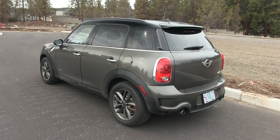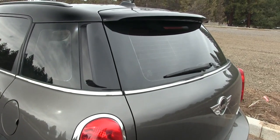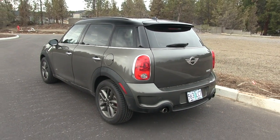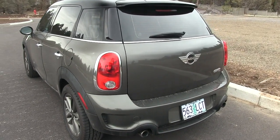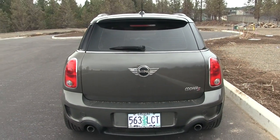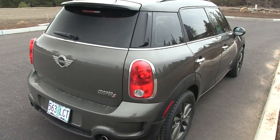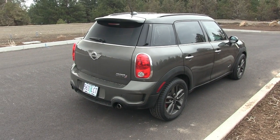The design language of the Mini brand is definitely kind of a love-it-or-hate-it. Some people think it's a little bit too over the top and other people just can't get enough of it. Personally I'm a big fan of the design language that Mini uses on the exteriors of its vehicles, though the inside gets to be a little bit too much for me. What's really cool about these vehicles is that they are so unique — there's nothing else on the market that's really quite the same.